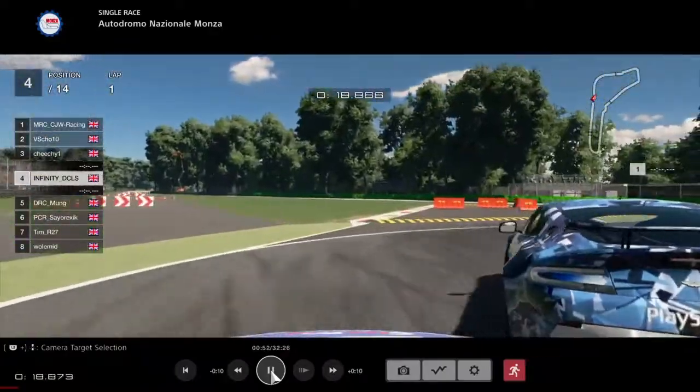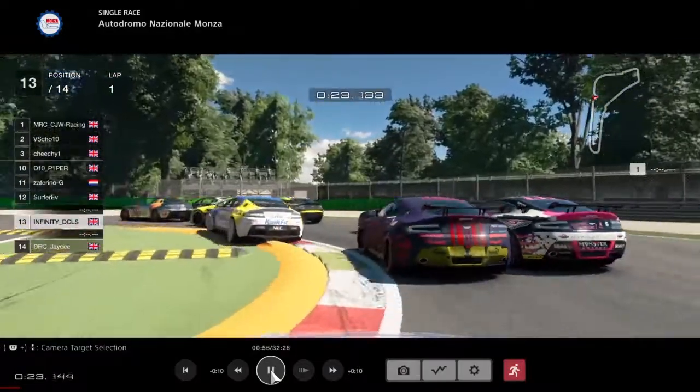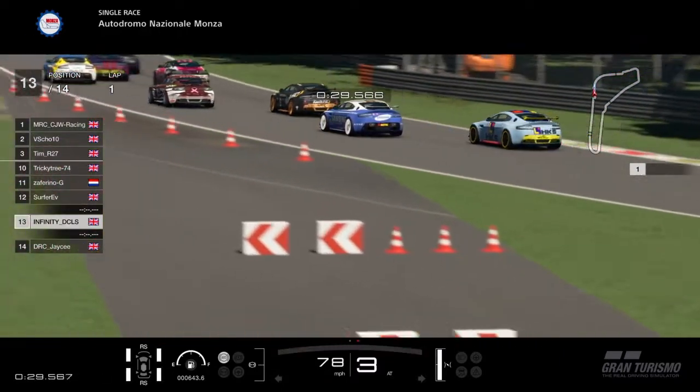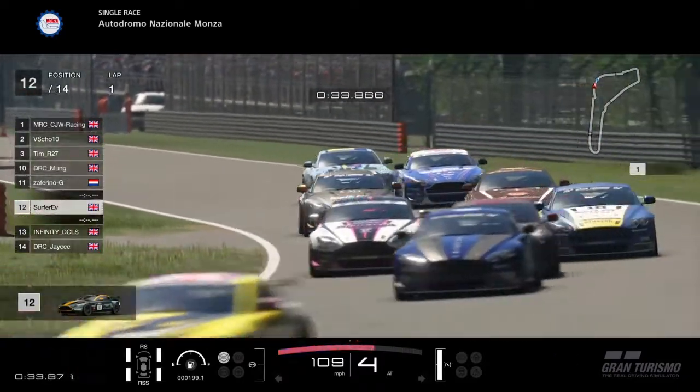Alright, so he goes left to avoid it, and then he gets a clank from behind. It looks like it was a quick fit car. So yeah, unfortunately Infinity Decals then, through no fault of his own, goes from 3rd to 13th on the grid from the start of the race. So he's got a lot of work to do this afternoon.